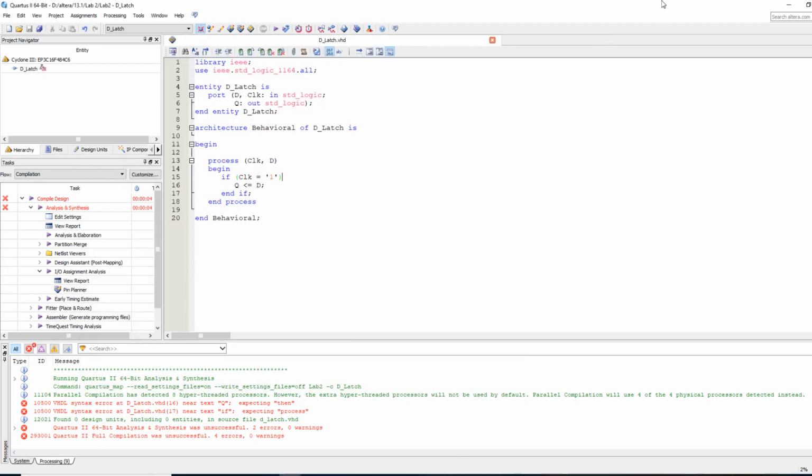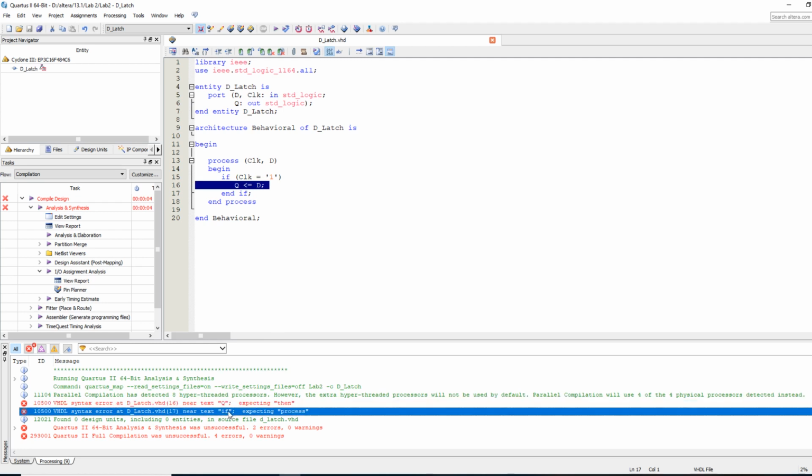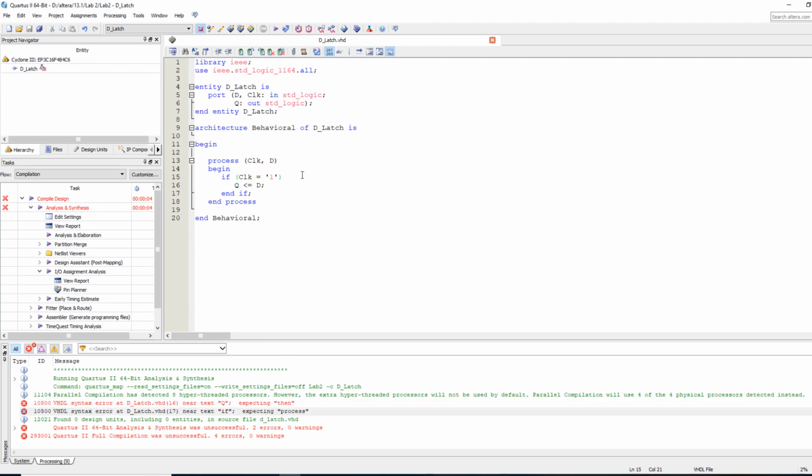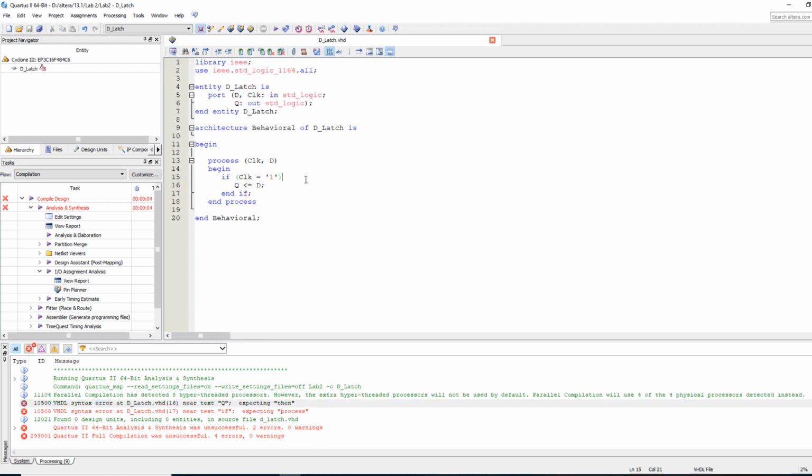Now I'm going to correct these errors, and let's go through some quick error correction. The first error tells me that on line 16 near Q, it's expecting the keyword then. The error takes me to the line following that, where I expect the keyword then. So I look around to see if I have any floating if statements without a then statement. This one here tells me that I'm missing a semicolon, because I removed the semicolon after end process. So I can save and compile the project.